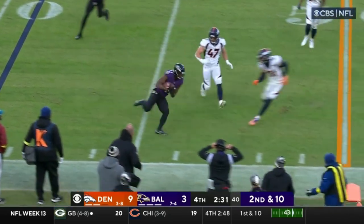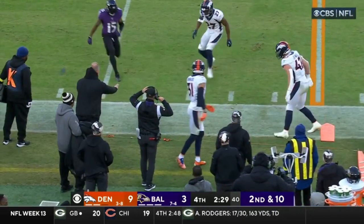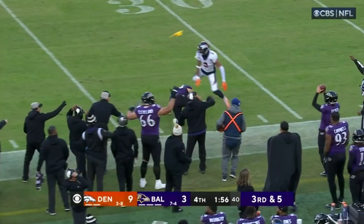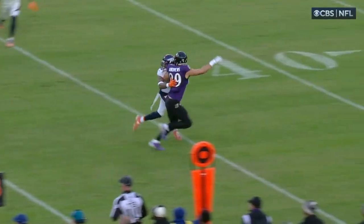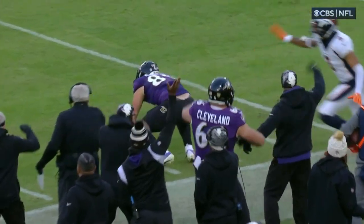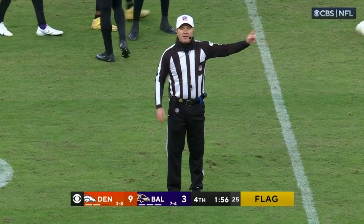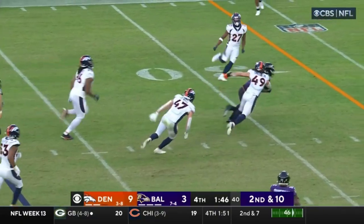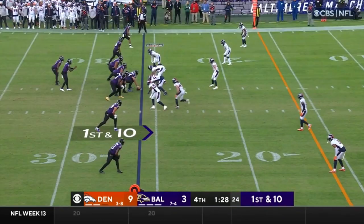Hill out of the backfield, and cracked right there — a rush for Huntley. Huntley for Andrews, shot by Sertan, and a flop. Huntley trying to throw a back-shoulder throw — pass interference, defense number 2. Second down and 10. It's a good catch in front of Jewell for the first down.